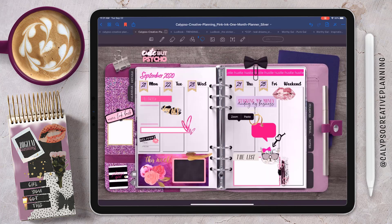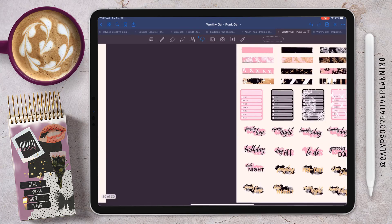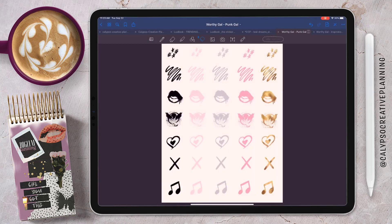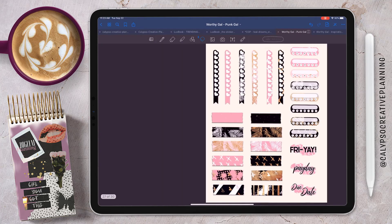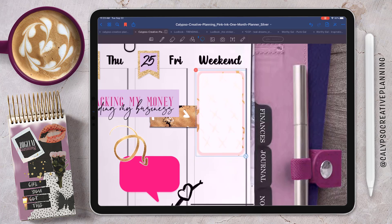I'm going to grab this gold washi tape, once again pulling in that gold aspect, and layer that up with this quote sticker. I need to cut and paste these so that they layer properly. I know some note-taking apps let you tell it to go front and back, but the copy-paste method totally works for me. Sometimes when I have a lot of stickers and want to navigate a little faster I'll use this view, but GoodNotes isn't perfect — sometimes it doesn't exactly register too well.